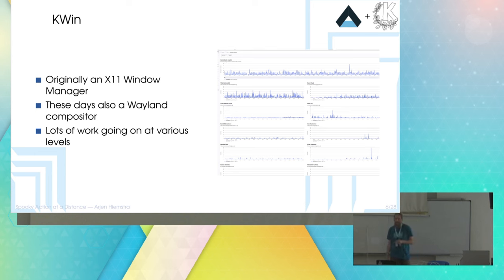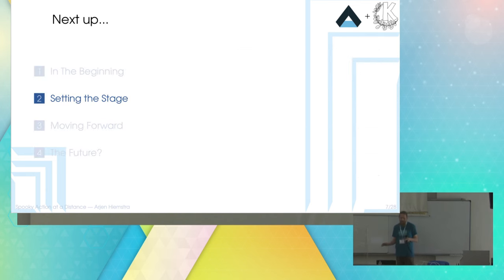So along came a different protocol, which is called Wayland, which threw that all away and went, let's optimize for the local use case instead of this remote use case. Which is great for the local use case, but then there were people that were like, but what about the remote use case? And especially people going, but I can't forward my applications anymore. Which is, as you'll see here, not necessarily true.